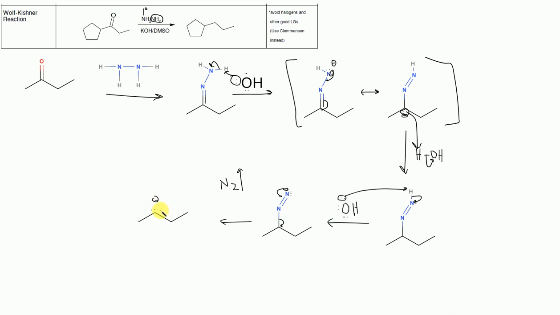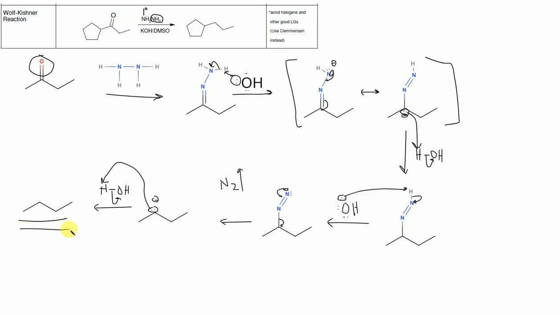We have a carbon, a carbanion, and so this is like a very strong base. And so what this is going to do, it's going to take any hydrogen from water. Water is the easiest source of these hydrogens. So it's going to take this hydrogen away, and we're going to get a normal alkane or alkene or whatever this was on the structure before. So we're going to get the fully reduced structure. And so basically the difference we have is the complete removal of the carbonyl. And so this is now gone, but we had to go through these steps to get there. And so this is the Wolff-Kishner reaction.